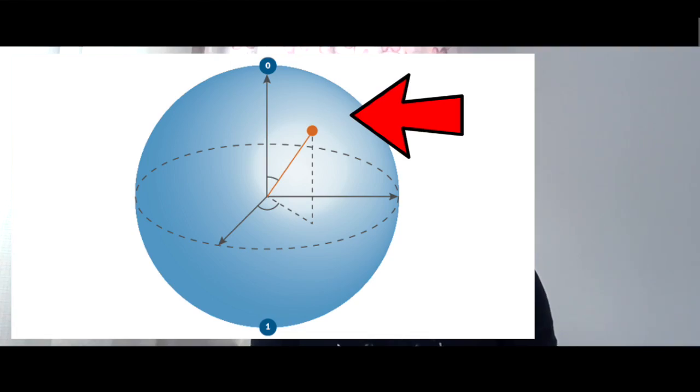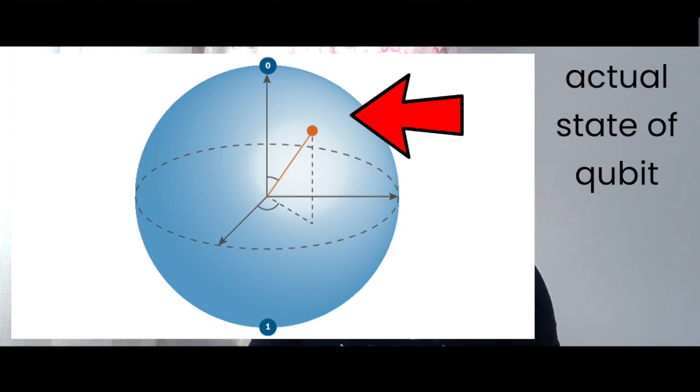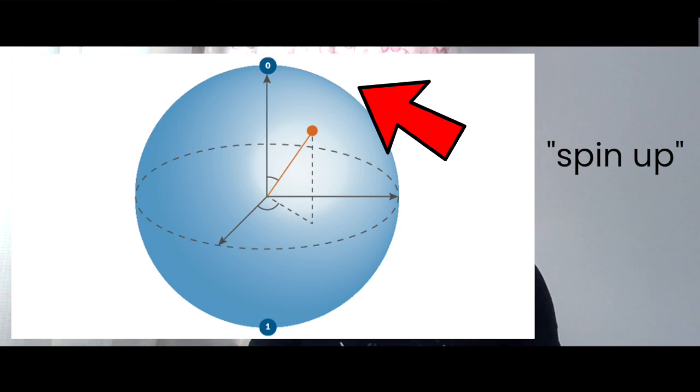Qubits can be photons, atoms, electrons, molecules, or something else small enough to render information into a computer. Its 2 states are spin up and spin down. However, because of superposition, a qubit state can be both. Let's take a look at this diagram. Let's annotate the 0 as spin up and 1 as spin down. The red line represents the actual state of the qubit, and as it is more towards the 0, we can measure it as spin up.